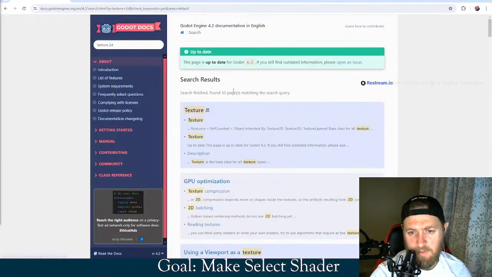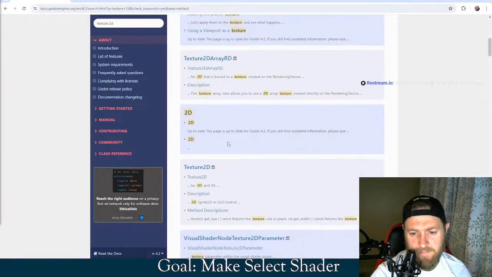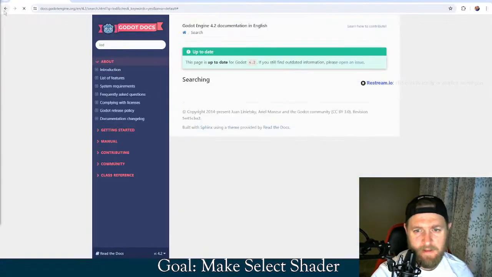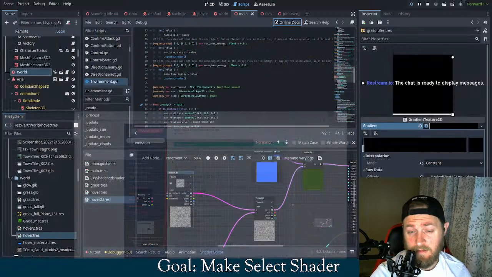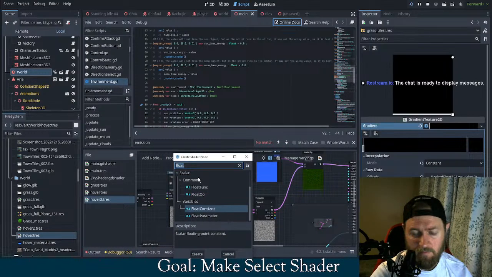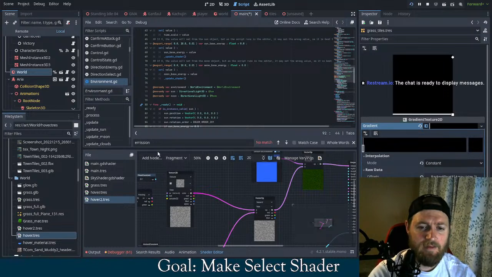I don't think that's the shader one. Or just type LOD, level of detail. Maybe. Also, maybe not. That is having zero impact. All right, let's see what we got here.